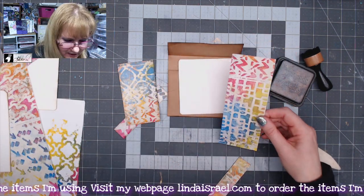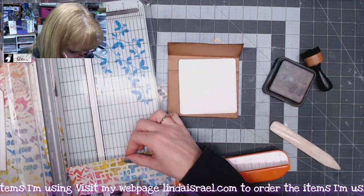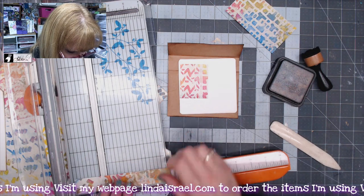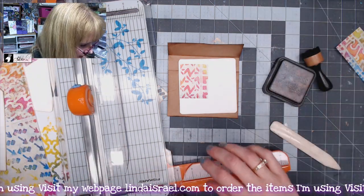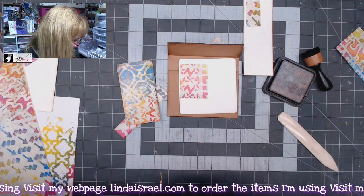So what I may do, just so that I have a piece for later on to make another pocket, I'll cut this down to be 4.5 inches. And now I have this little scrap that I can use on here. And then I'm going to do the same with this long piece, and I can save those for another project, and I'm going to use those on my cards that I want to put with this.